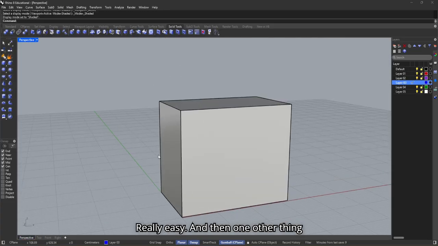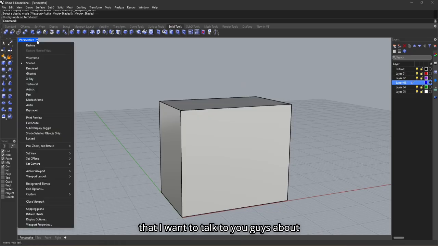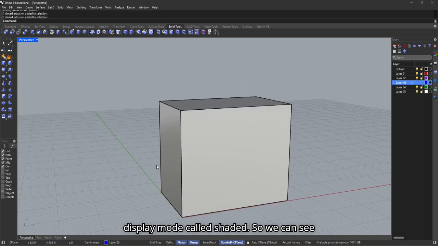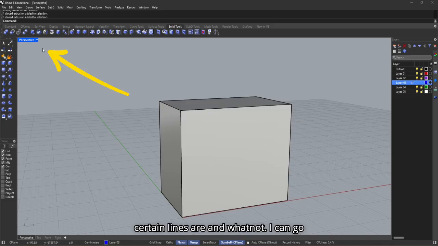And then one other thing that I want to talk to you guys about is changing our view type. So we are currently in a view type or display mode called shaded. So we can see that these are solid surfaces on our box here. But let's say that I want to be able to see through, like if I have X-ray vision, to more accurately determine where certain lines are and whatnot.